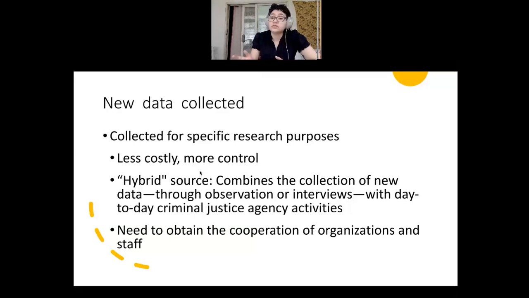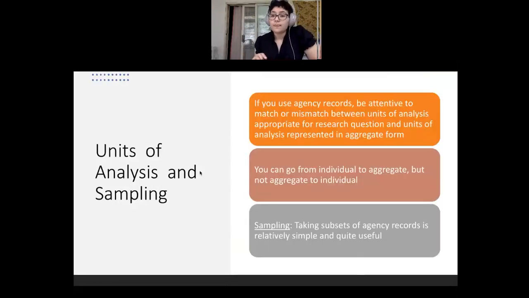And so you have less control of the reliability of the data if you aren't doing it yourself or training other researchers to do it, if you're working with service providers. But if you train them well, you can ensure reliability. It's just a challenge of cooperation and training. And so you need to be aware of matches or mismatches with units of analysis.